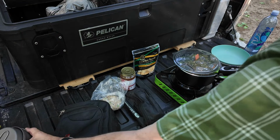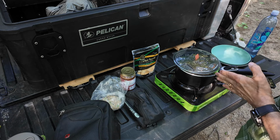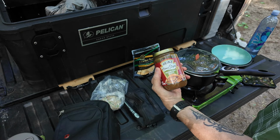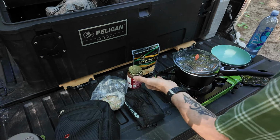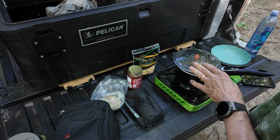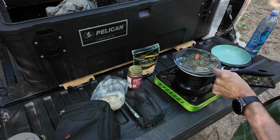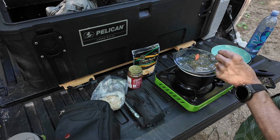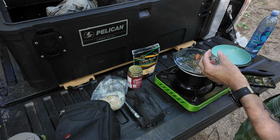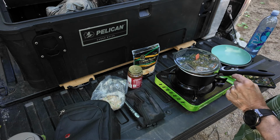I'm just going to put the potatoes in a small fry pan. I'll cut them up, and then I'll put the homestyle mushroom gravy in, and warm up the gravy. Now the trick is, once everything's properly warmed up, to put the cheese cubes in just before you turn it off, so that the cheese cubes just get a little melted around the edges. They're not totally melted, so that the cheese cubes retain their shape. That's the secret. So we'll see if I can make that happen.